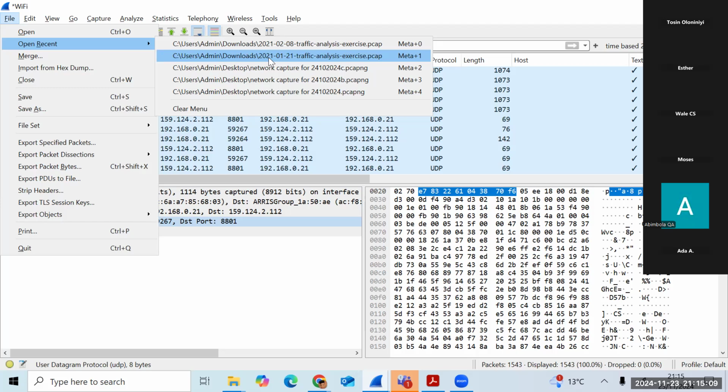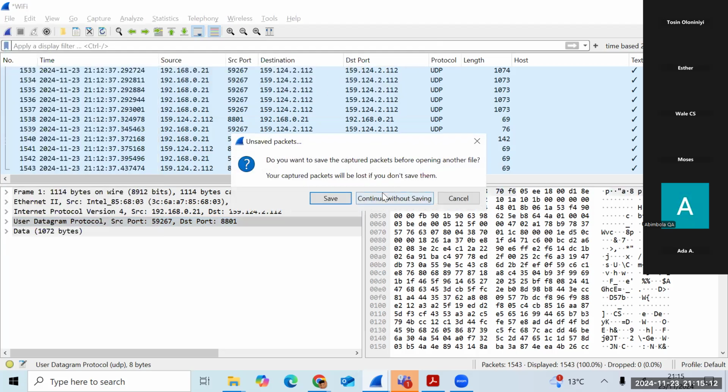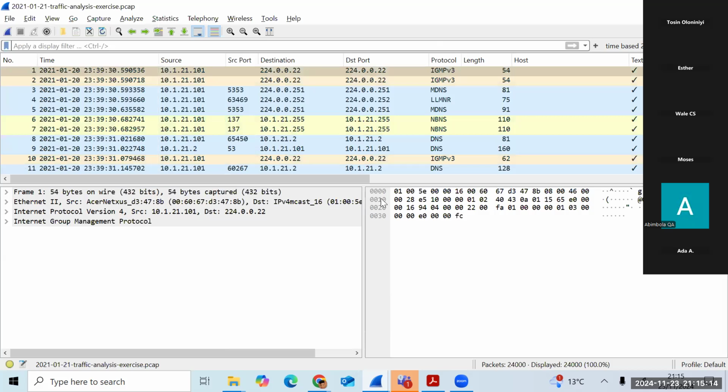So let's just open this one. You can see this one is not a live capture. It has opened it as a capture that was captured and saved. So they might give you a saved capture file, pcap file as it's called, and ask you to analyze it. So this is it right now. If you're given one, you open it. And like I said, the first question you might be asked is: what is the source IP address? Anyone can tell me the source IP address and why you think that's the source IP address. Anyone?